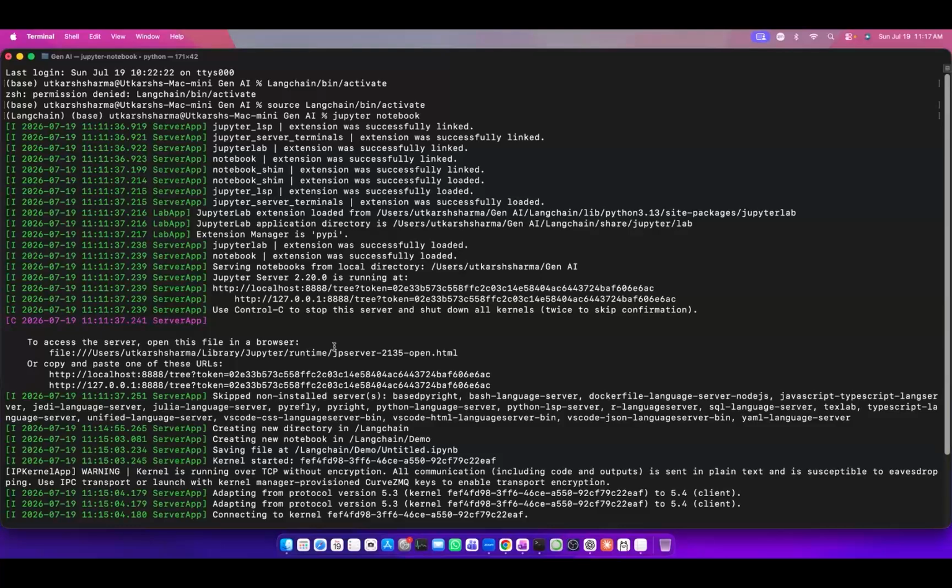So demo folder is inside LangChain folder directly? Yes. Okay.